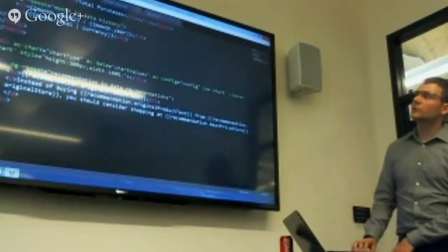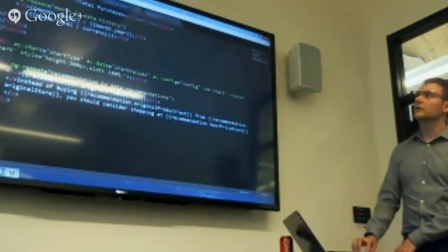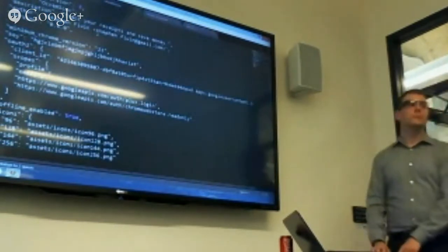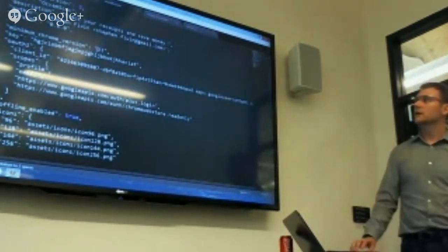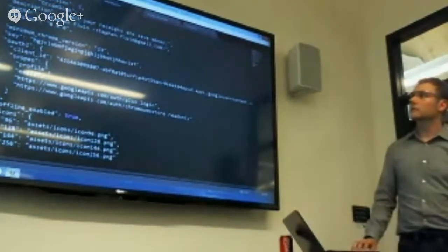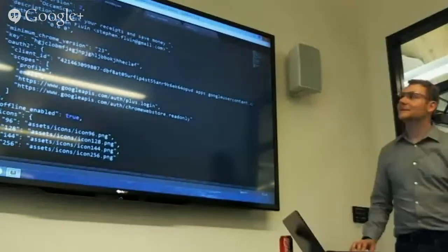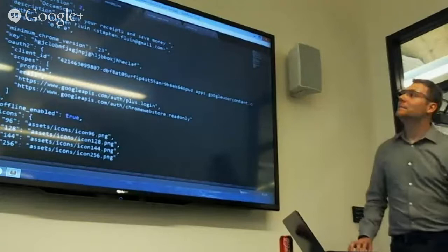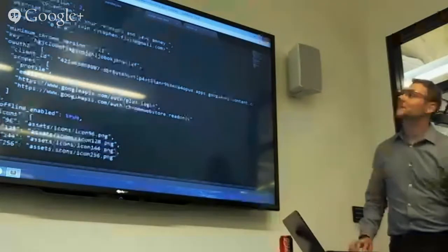I've got my index.html, my manifest.json, manifest.mobile.json. So this is really where you just define your Chrome app. So here's my name, here's my email address, here's my client ID. Well, don't take a picture of that. You already did. I am right now. Yeah, we'll just get it from the web stream.